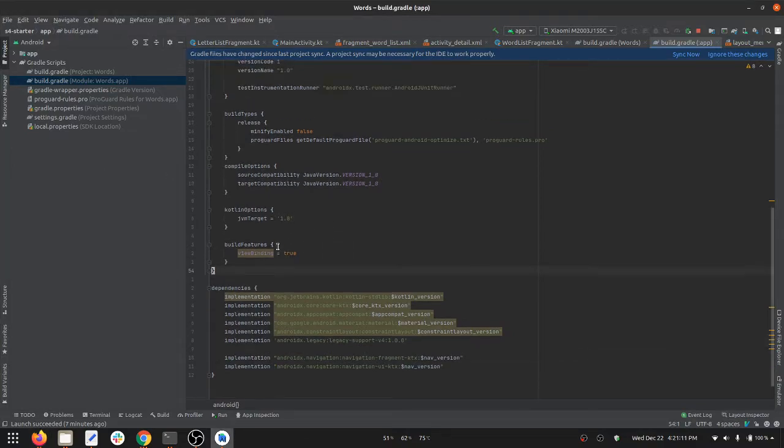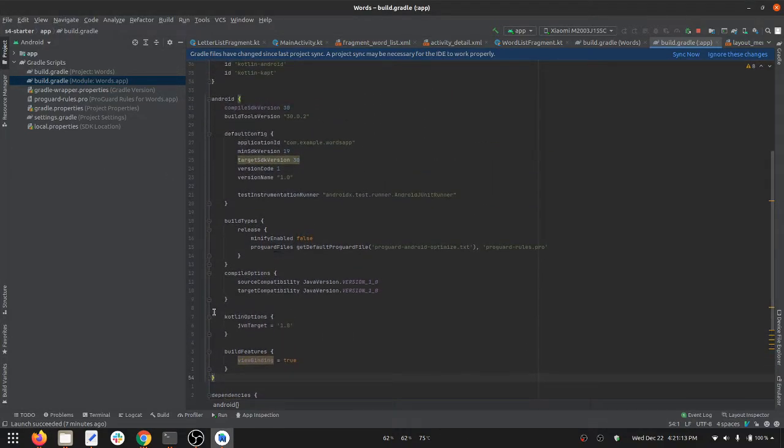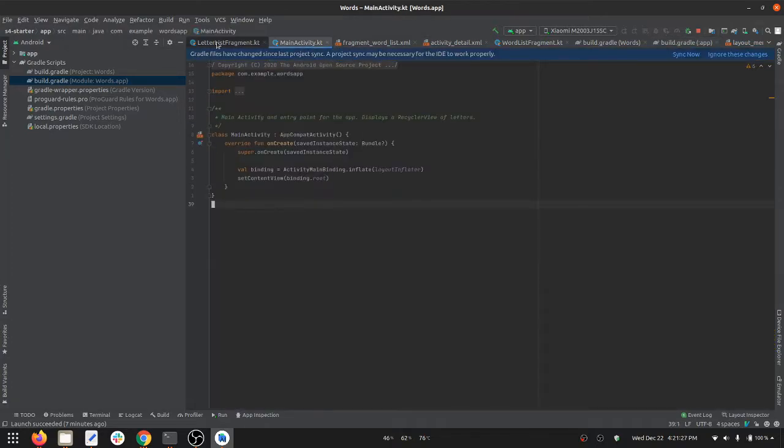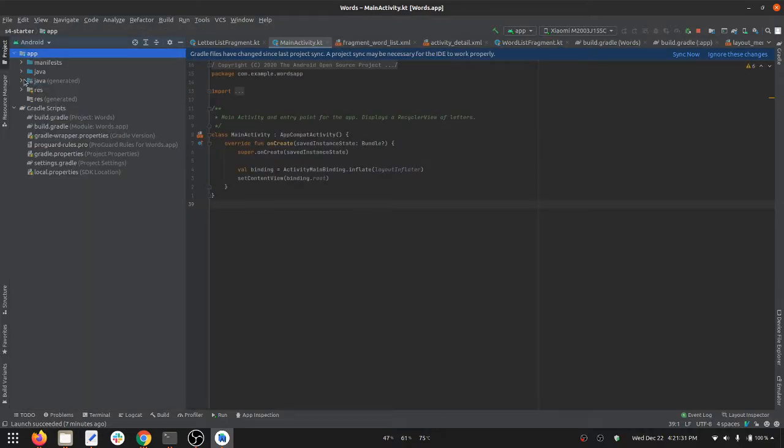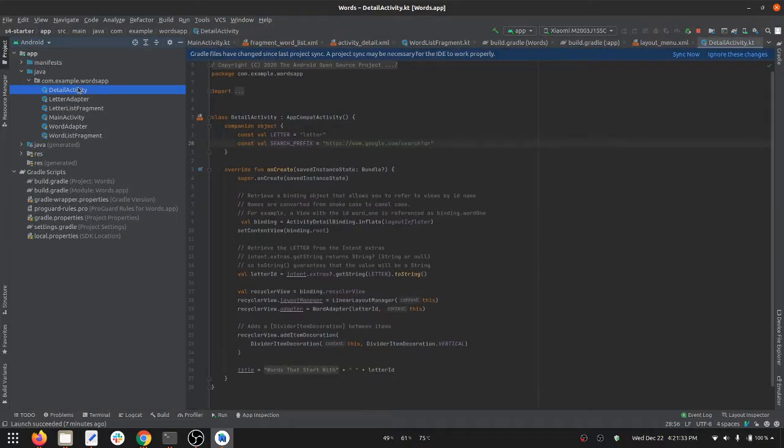Now, one more thing we will have to do is it's called Safe Args plugin. So if you remember, we were transferring some argument from one activity to another, which was the letter which we selected, and we did something. Let me show you. In detail activity, I guess it was, and we initialize this letter variable equal to letter to make sure that the programmer knows what argument should be passed and all that stuff.